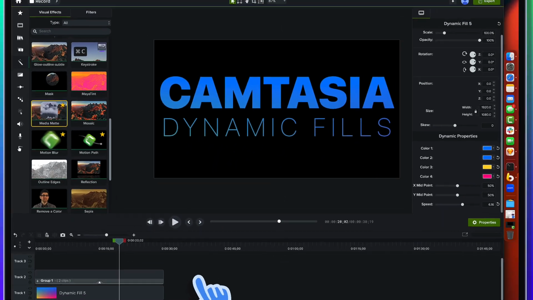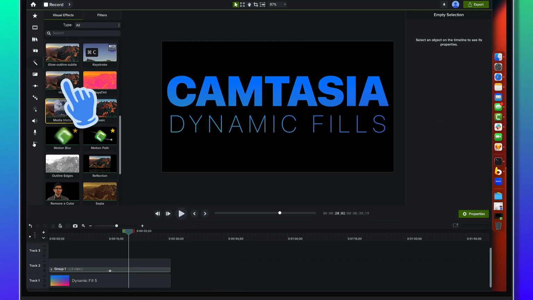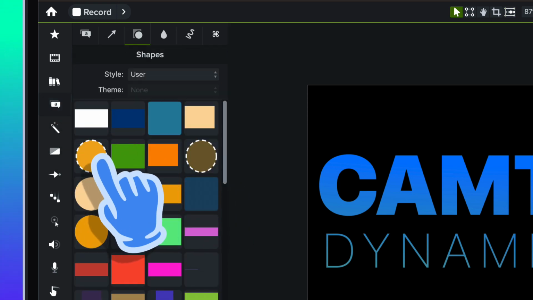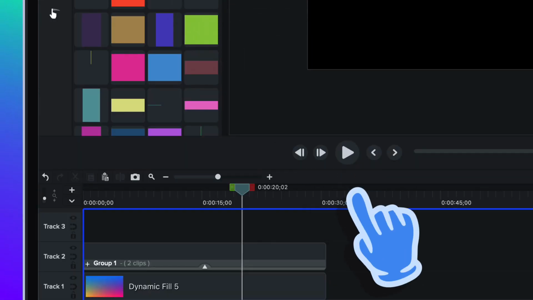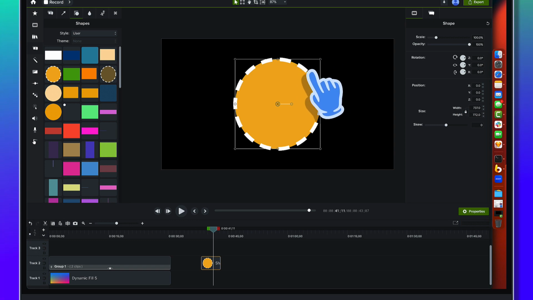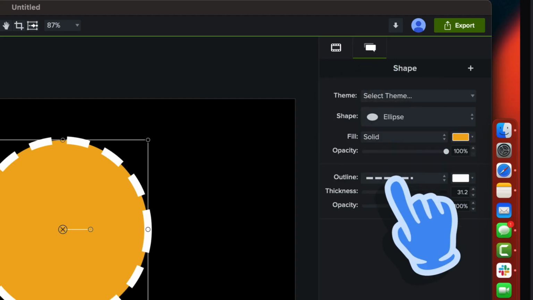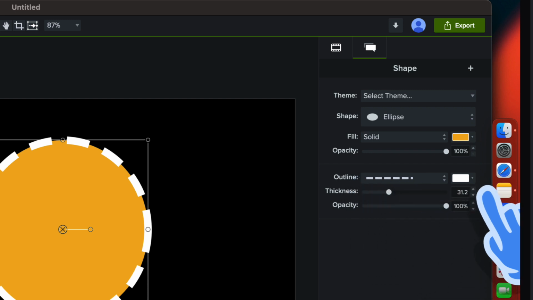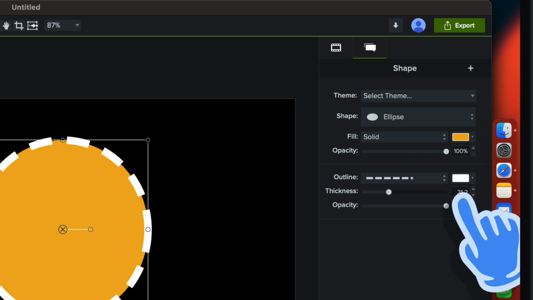All right, one more, second trick here. I'm going to go to the annotations bin here, and I'm just going to grab a circle shape here, and I've got this circle shape set up, kind of a favorite of mine. It's got a nice thick stroke on it, border on it, and it's actually set up with dashed lines. So we're going to go over and look at the properties real quick here. Outline set up to the dashes. We've got a thickness of, I don't know, 31.2, whatever, just nice and fat.